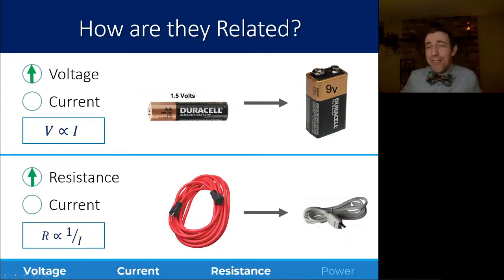Now, these are related to each other. These very basic definitions are useful for us to kind of get a sense of what we're talking about. But voltage, if you increase the voltage in a circuit, you are going to change the current as long as you're not changing anything else. If I hook up, instead of a 1.5-volt AA, I hook up a 9-volt battery, I'm going to increase the current. Basically, if I increase the push, the rate at which the charges flow is going to increase as well because I'm pushing them harder through that circuit.